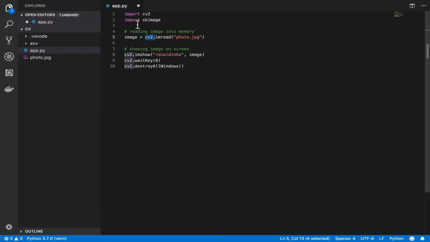But if I don't want to do that, then I can rather say from skimage import io. So now I can say io.imread, and what this is actually doing is I'm using the io module in the skimage library to read an image from a URL. So over here we need a URL, not something that references a file on our file system.